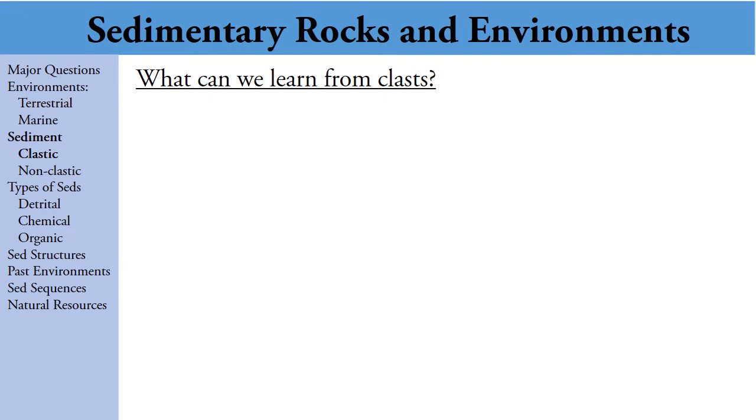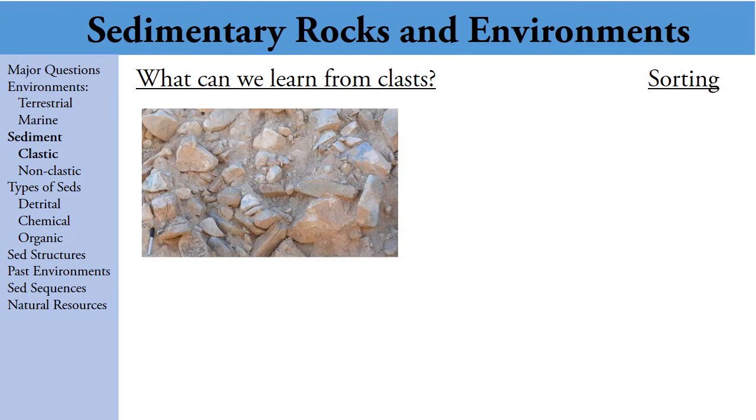All right, and then sorting. Sorting is kind of cool. We talked a little bit about sorting. This is kind of like that graded bedding I was talking about, like at river deltas or even oceanic deltas. So your steeper slopes are going to contain sediment that's not particularly well sorted.